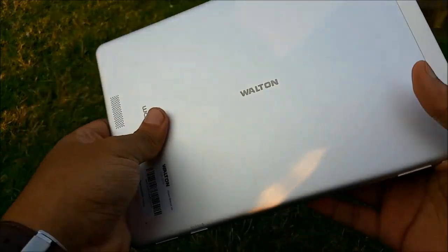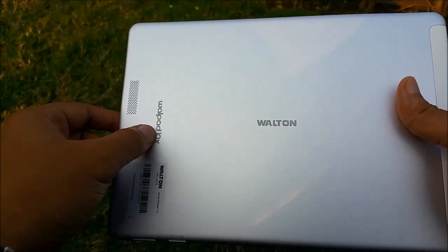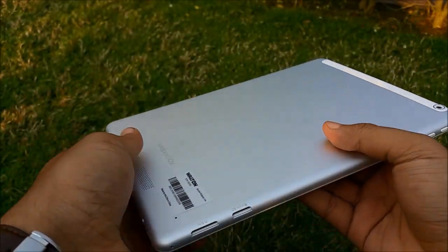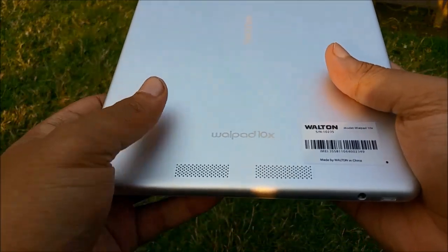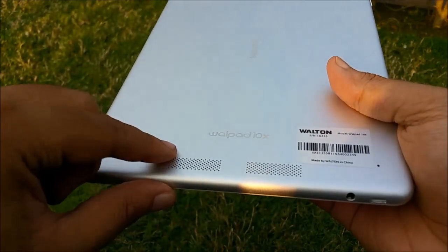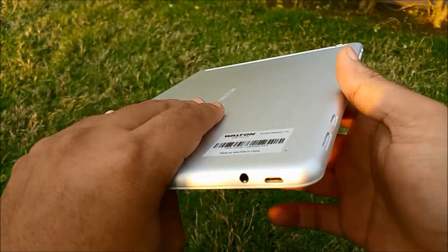You also see that Walton has taken some attention to detail by etching in their brand name as well as the name of the device itself. The attention to detail is further seen here, where you can see that Walton made sure that all the ports and all the speaker grills, everything is nicely machine chamfered, so it's all clean and feels very, very premium.